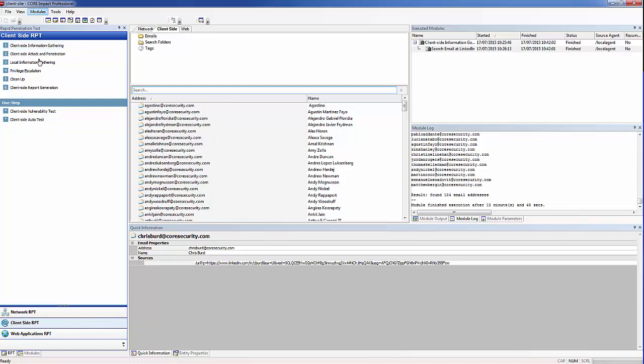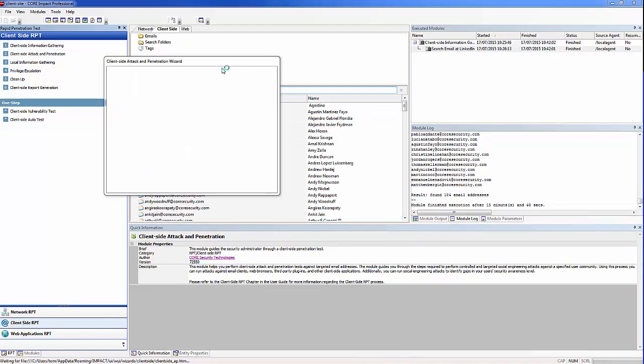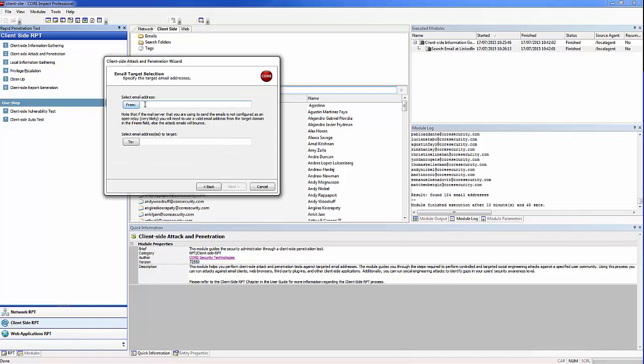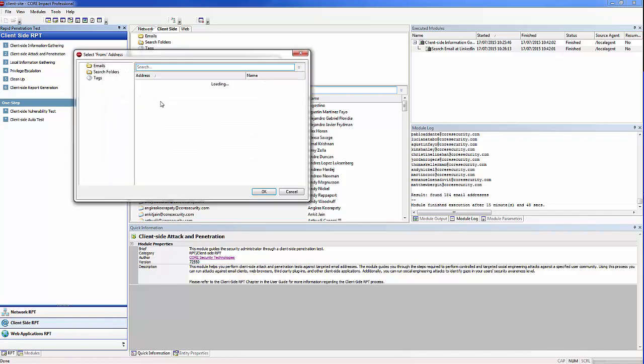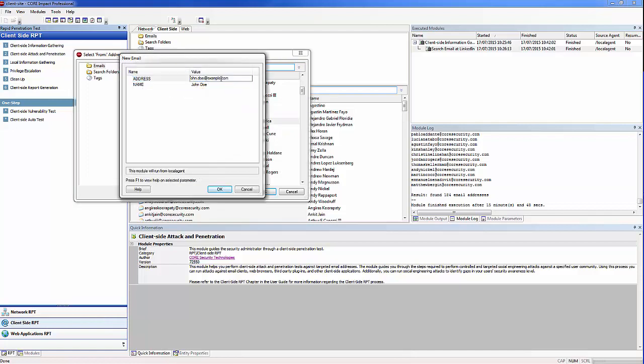I'm actually going to do a client-side attack now, but I'm not going to use these email addresses, obviously, because some of these are real. So I'm just going to use my own Gmail account to show you this attack. What I'm going to do here is send it from an address. I'm going to use a public email server, so I need to have a valid address.